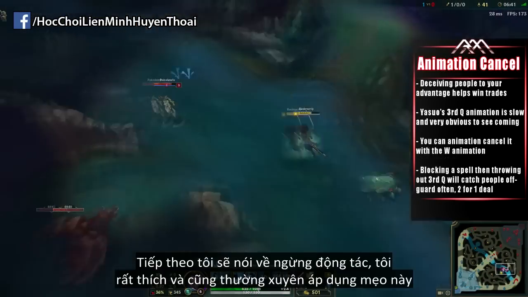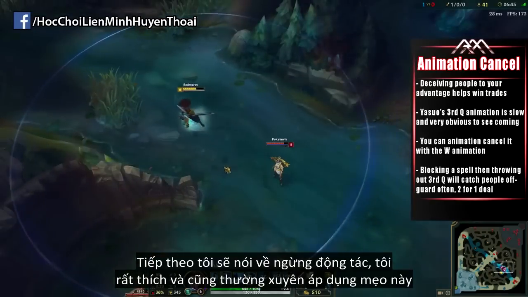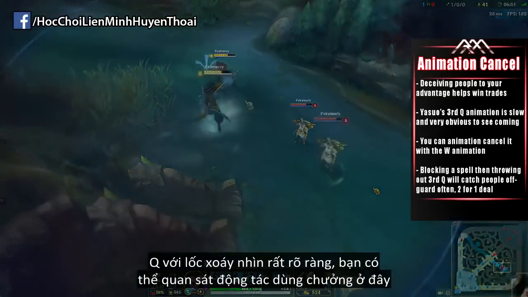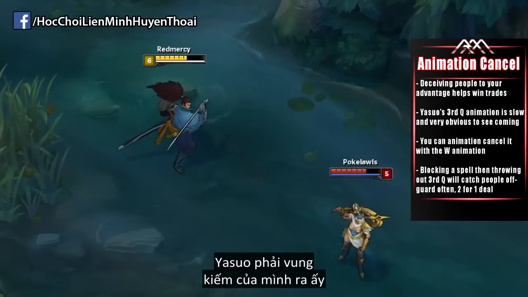The next thing we'll be talking about is going to be the animation cancelling, which is one of my personal favorites and I actually use it quite often. So first, the reason behind this. Now the Q when you fire with a tornado seems very obvious and you can see the animation being played as you saw there, with the way Yasuo throws up his sword.